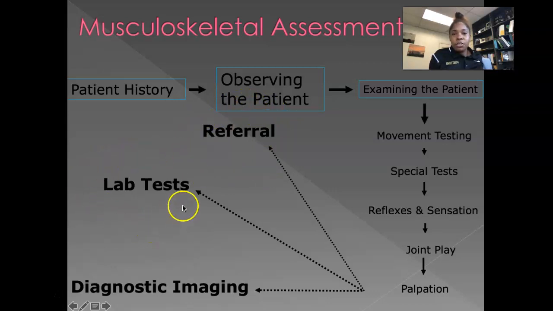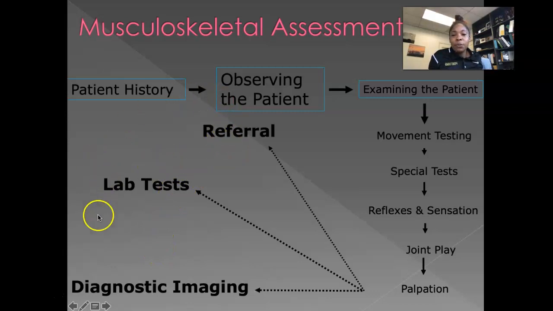Maybe we have a patient who's extremely fatigued, for example, or exhibits systemic pain patterns across their entire body, and you want to get a blood workup to figure out what's causing these issues. You would refer out for lab tests. And then last but not least, we have to refer out for diagnostic imaging, right? If we suspect a fracture, if we suspect a rupture of a tendon, if we want to know the grade of a strain, right, or a ligamentous sprain, then we refer out for an MRI to determine what is the integrity of the structure that we're looking at.